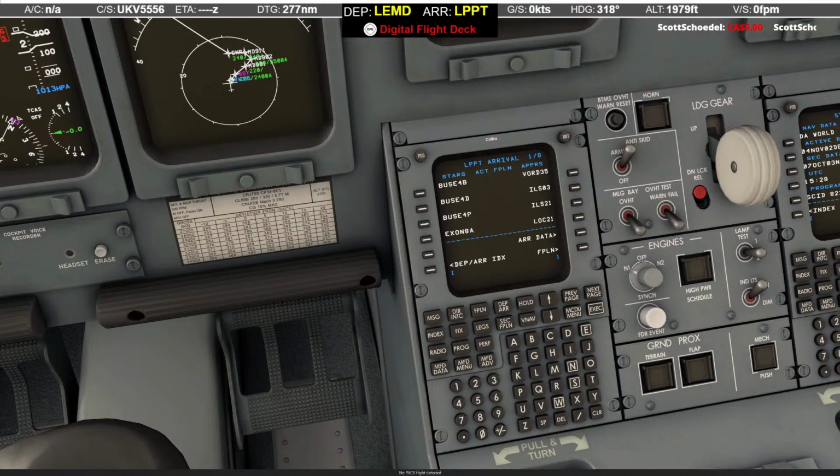For our arrival, we are looking at currently, and I checked the ATIS in Portugal, the ILS runway 30 is good. We're going to go on the Exona 8 Alpha arrival, and for our vectors, Persex is correct. We'll go by Persex. That takes us around and basically trade in off the end of the arrival, and that feeds directly into the ILS.